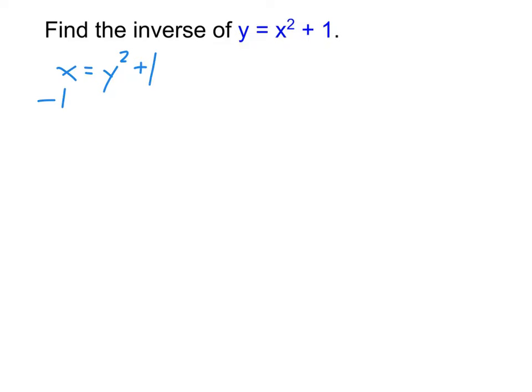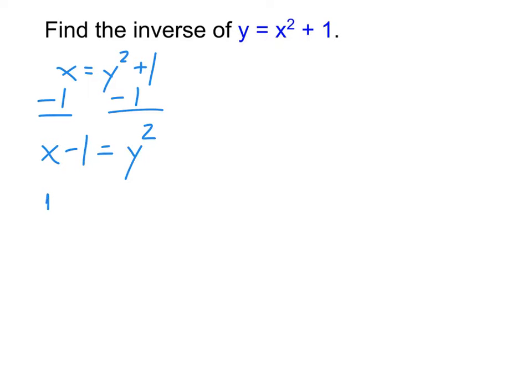So minus 1, minus 1. On the left-hand side, all we can do is just make it x minus 1. We can't do anything else to it. Just stays x minus 1. Now I'm still trying to solve for y equals, so that means I've got to get rid of the squared. In order to get rid of squared, what do I do to both sides? Square root. So we're going to end up taking the square root of both sides.